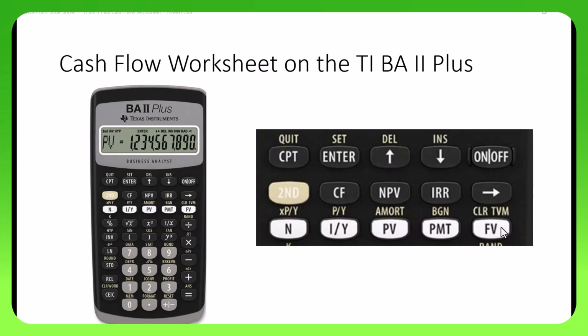So the white keys are to calculate time value of money, present value, future value, present value of an annuity. Okay, you'll put in the number of periods, the interest rate, PV, and then you might solve for the future value, etc. In another video, I cover how you use these keys. In this video, I want to focus on the cash flow worksheet, this CF key. So let's take a look at an example of how this will allow you to solve problems more easily.